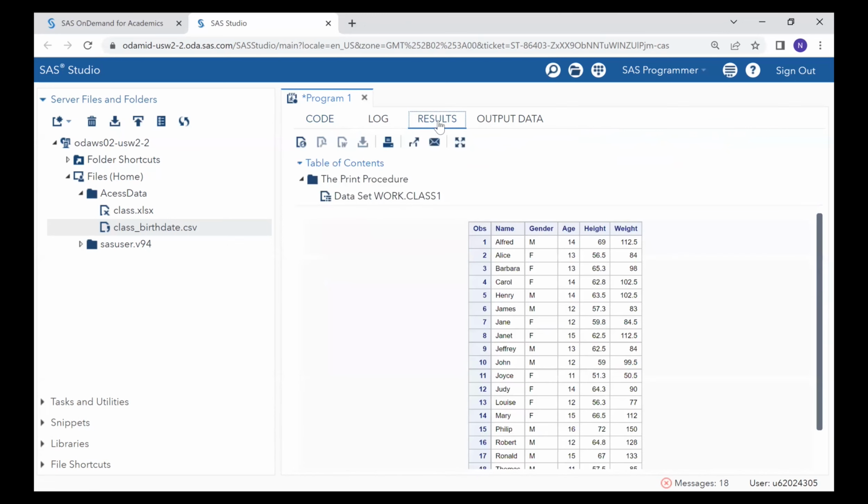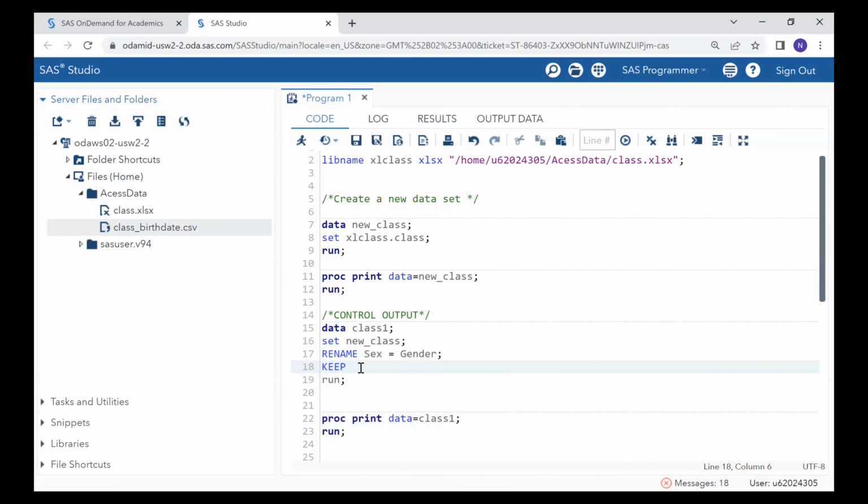We said we only want to keep name, gender, and age. So we specify those variables that we want to keep, which are name, gender, and age. Let's run that.